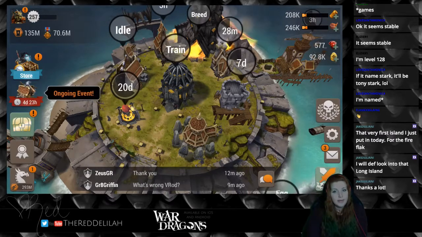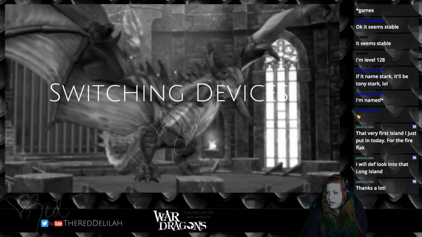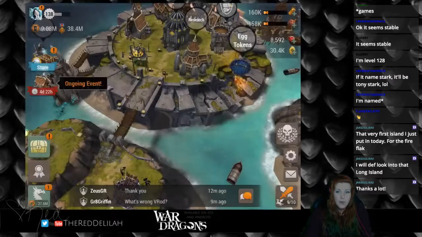So what we're going to do now is we're going to switch devices here to my alt account so we can talk a little bit about leveling up when it's appropriate for your level, what you're going to do for fortification if you really want sigils but you don't want to level up, and some decisions that you're going to have to make in order for those things to go well.